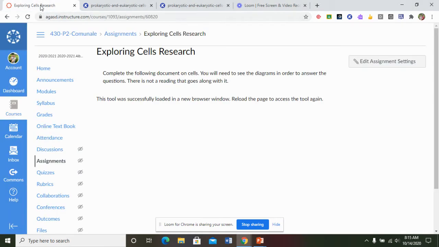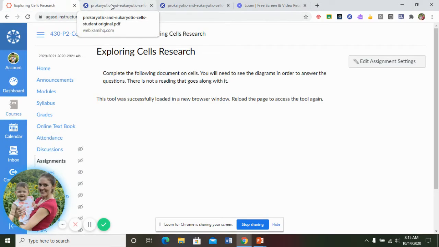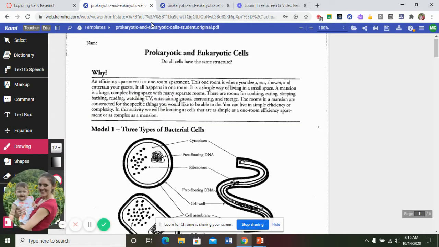Hey guys, so today you're going to be doing a little worksheet called Prokaryotic and Eukaryotic Cells. We've already gone through all the notes. I uploaded this into Cami and I'm hoping, crossing my fingers, that Cami will work with us today. If you're in class, I'm going to give you a paper copy of this so that we don't have to fuss with it. But if you're online, again, I'm hoping that it works.